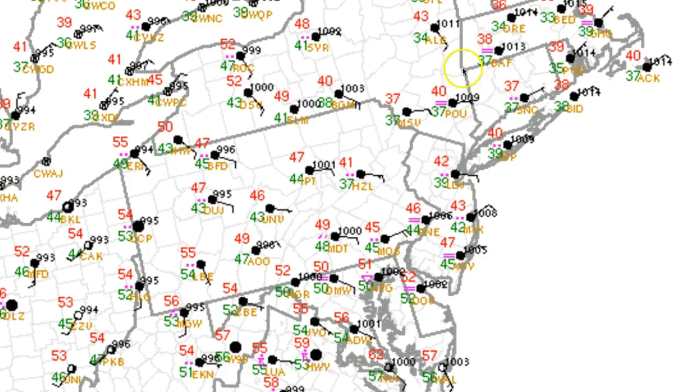Currently, temperatures range from the upper 30s to lower 40s over the northern interior and Connecticut. New York City Metro is around the lower to mid 40s, and that continues on down through the New Jersey coast, and mid 40s in the Philadelphia Metro. Now, these temperatures typically don't really support thunderstorms, now do they?